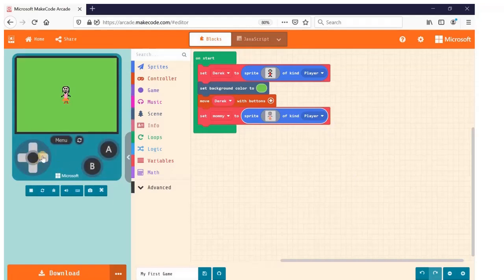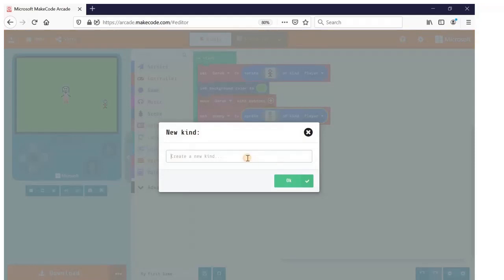Alright, so your mother is on the screen now, and you can move around your mother using your player character here. Okay, and then we have mommy with this image. Let's change the kind. This is not a player kind, so let's create a new kind for mother. Let's add a new kind and call this kind parent.